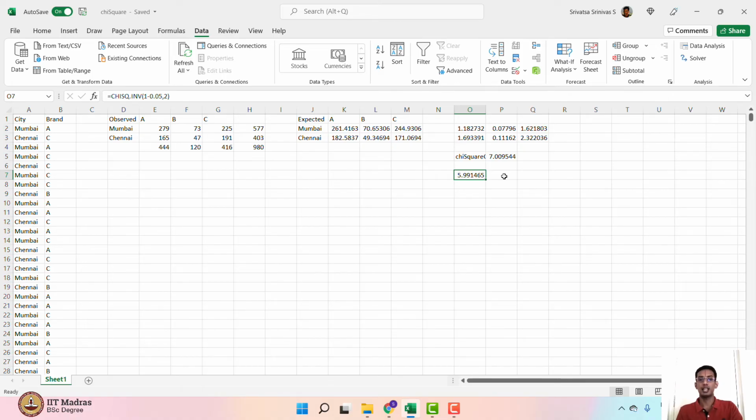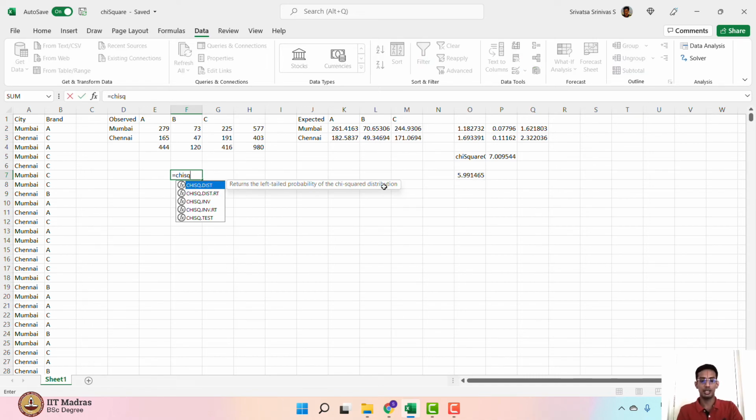Since the calculated value of chi-squared is greater than the tabular value of chi-squared, we can conclude that the null hypothesis is rejected, right? So is there a way where we can perform the chi-square test directly instead of performing these additional calculations? We do have a chi-square dot test, which asks us to give the actual range.